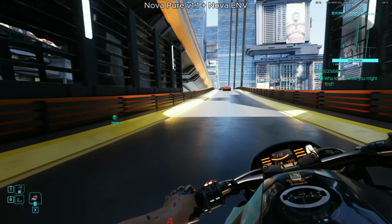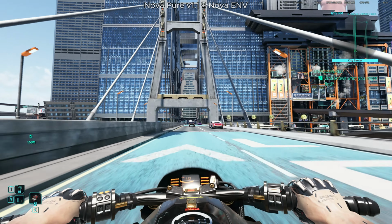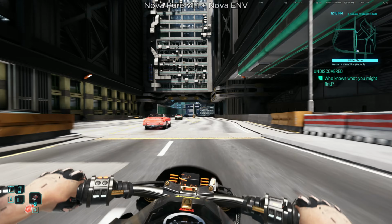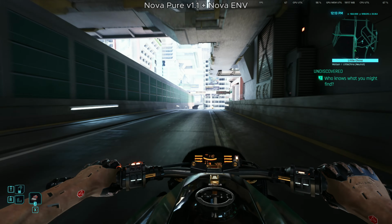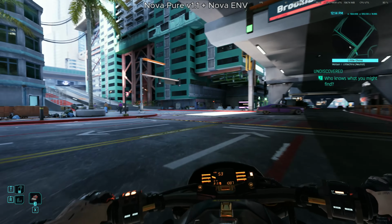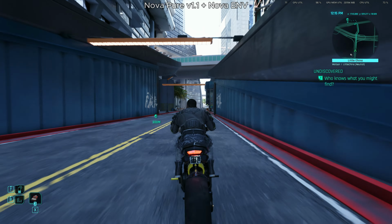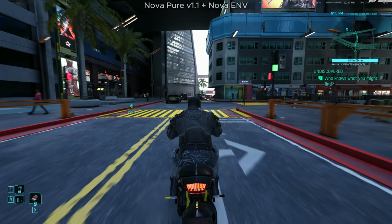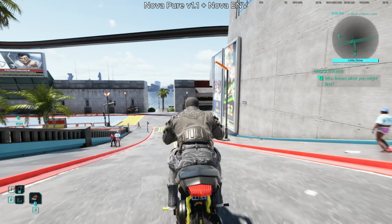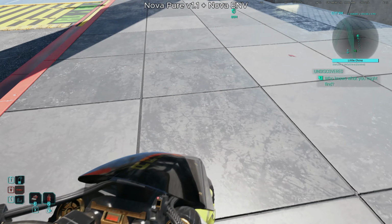In my opinion, Nova Pure and Nova LUT are really two sides of the same coin. If the goal is to run them stock without any reshade, the one you should pick entirely boils down to whether you prefer more color saturation or not. And from there you just set the gamma to whatever you feel is appropriate. Personally, if reshade was absolutely not an option, I would run Nova Pure over Nova LUT, even though I feel Nova Pure can be a bit too saturated and a bit glary at times. Simply put, Nova LUT is undersaturated more often than Nova Pure is oversaturated, if you get what I mean. And of course, I'd only pair Nova Pure with the Nova ENV for reasons I explained already. It just makes the glare much more manageable.